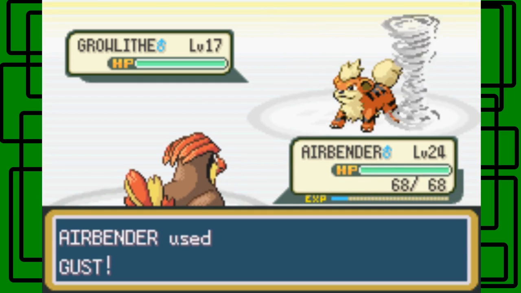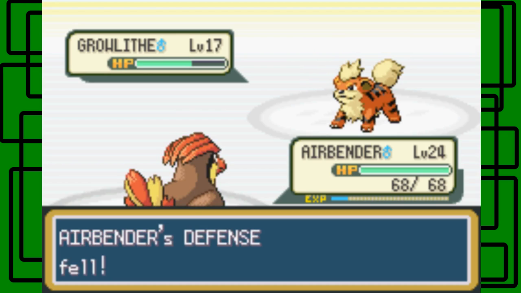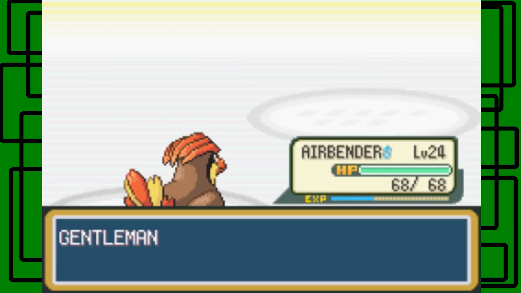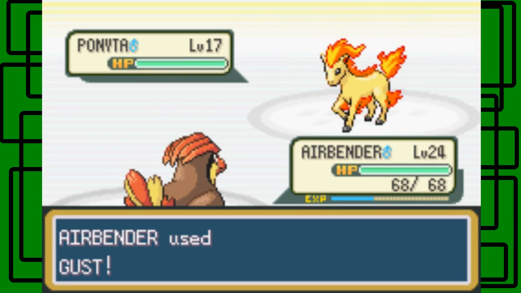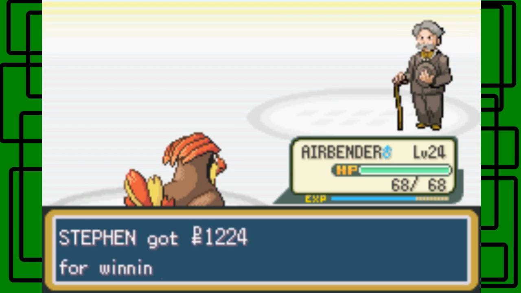Let's use Gust on this thing. This might take a while, yeah. Airbender's defense stat got lowered by one. One more. Gust should do it. Good thing the Roar there failed. That's good. Pretty good. Awesome. Pikachu, let's stay in, I guess. Why not? Critical hit, nice. Defeated Gentleman Lamar. "I must salute you." Thanks for the $12.24 and thanks for the salute, man.